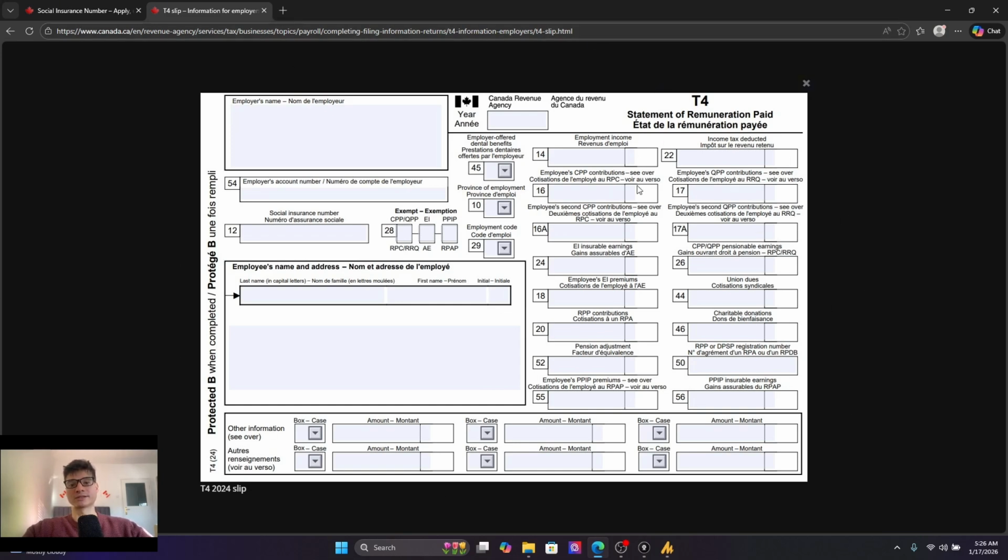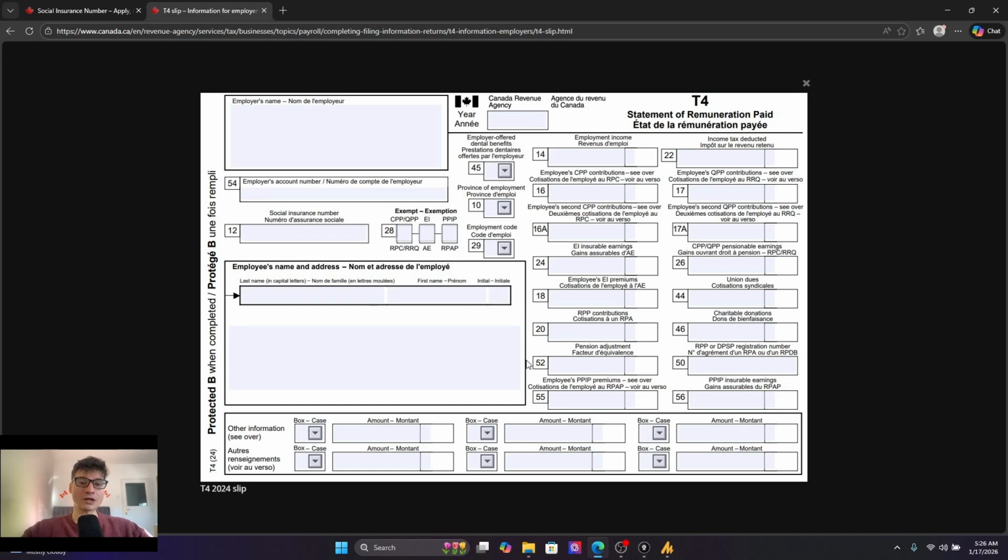All of these boxes must be allocated onto your income tax return because they all mean something. One box will mean your employment income, the other box will mean how much CPP you paid, how much EI you paid, how much tax you withheld. Here at the bottom, you have other boxes, and that just means there might be other compensation you received from your employer that will be taxable and must be included on your income tax return.